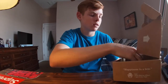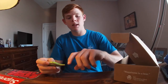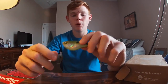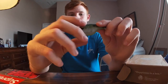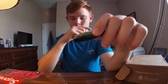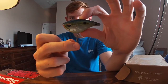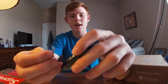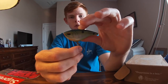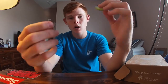So, let's see. Next bait that we did get was pretty unique. It is a line through rattle trap. I don't have any of these, and I've never used them before, but I'll definitely have to try it out. So as you can see, there's a hole in the top. You put your line and it runs through the bottom of the bait, and then you tie your line to the hook. So it's a little bit different of a bait. The only downside to using this type of bait is there's 1 treble hook instead of 2. Most rattle traps have 2 treble hooks, but we'll try it out.